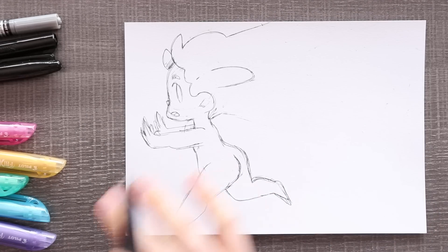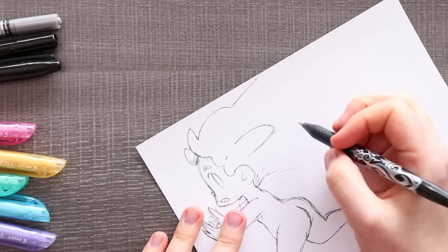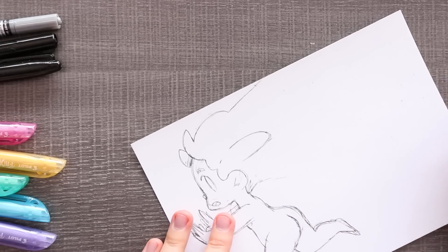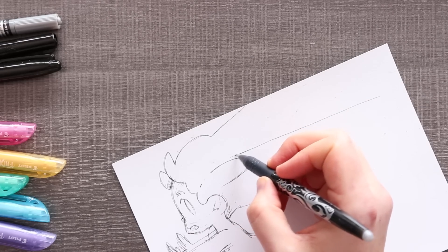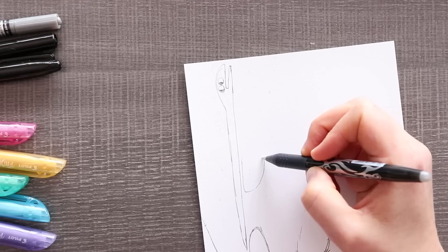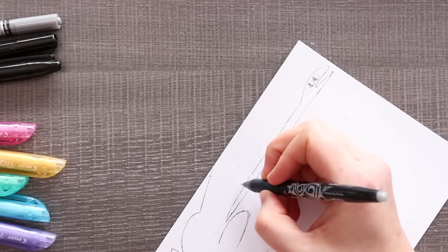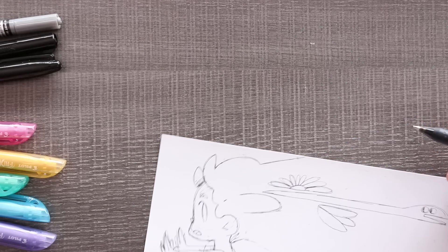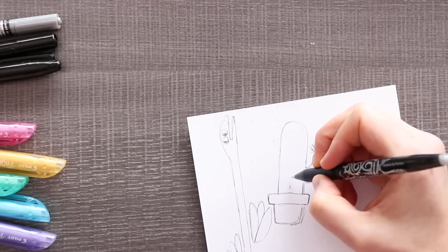For the sake of the video length, I didn't include me doodling things, deciding I didn't like them, and erasing all of it. Basically I didn't like how all the objects were overlapping — I want them to be more pieced together. So I erased all of it and we're gonna try again. That's okay. There were a few things I did like — I liked how I had a snake in their hair, I thought that was kind of silly. So let's re-put that in. Now I just want to piece a bunch of things together like flowers. There's a flower. I want to do a cactus somehow. There you go — cactus with a flower on it.